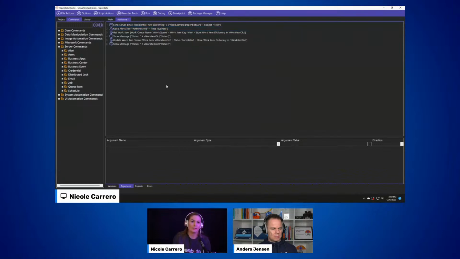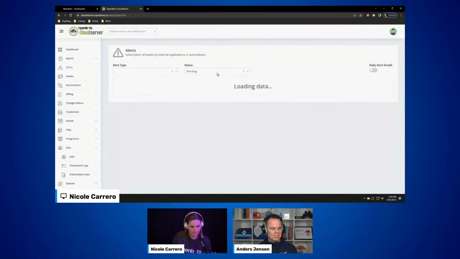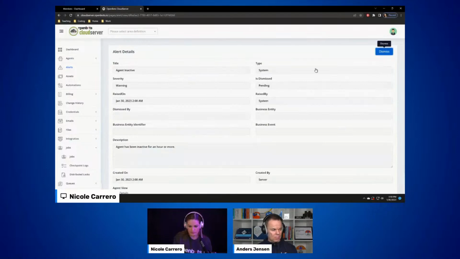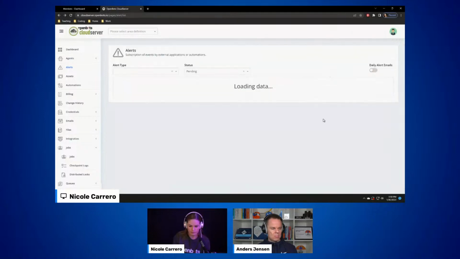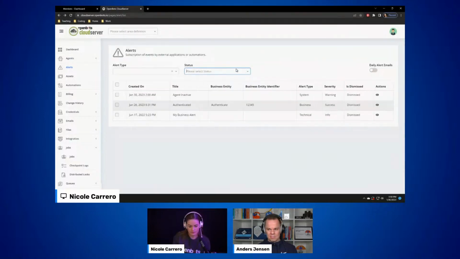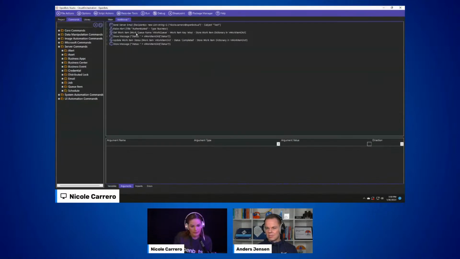And you would be able to see it on that alerts page in the cloud server. That was right here. And anything that's pending, you can go there and dismiss just to say, hey, I already saw it, I don't need to know anymore. And it won't show up there unless you go to the dismissed alerts. So that's kind of interesting.